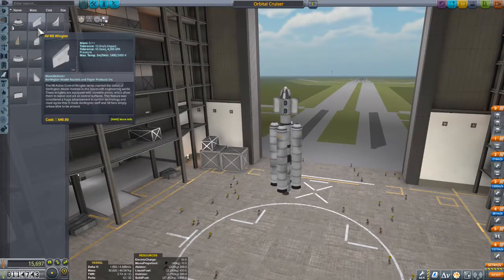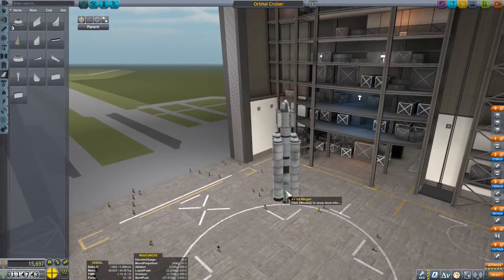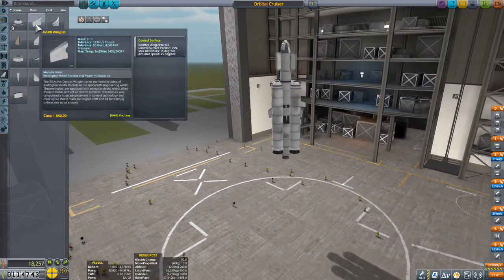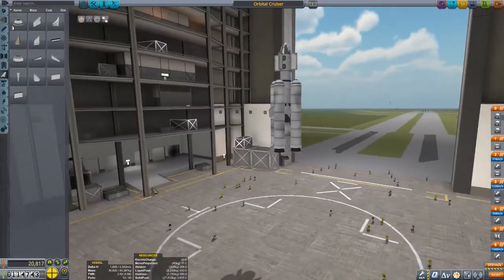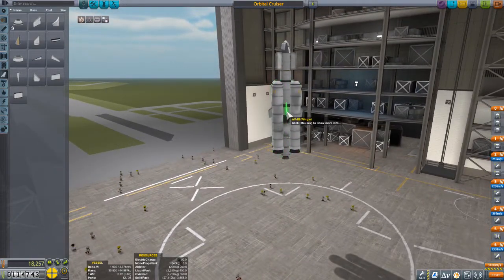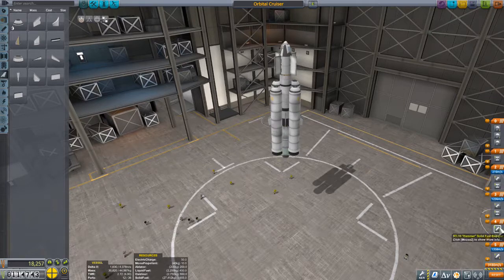Let's put on some winglets. I'm going to want to put on at least four right here. How much do these cost? 640 each. Yeah, that is rather expensive. I don't know how much control I would get from putting them at the top, but I know the farther down they are, I think the more control I'll get of the rockets. But we'll see. We will find out.